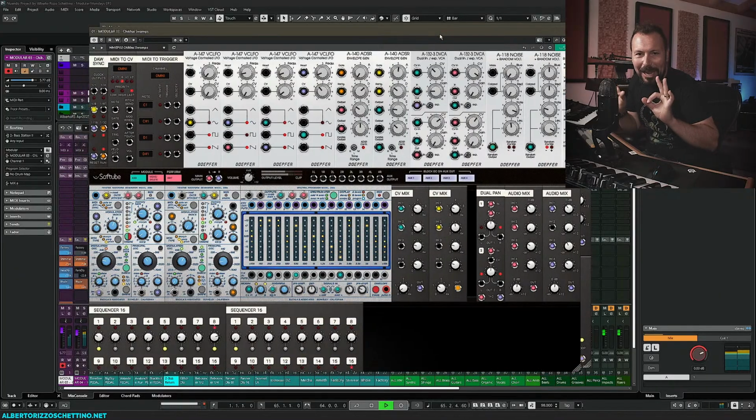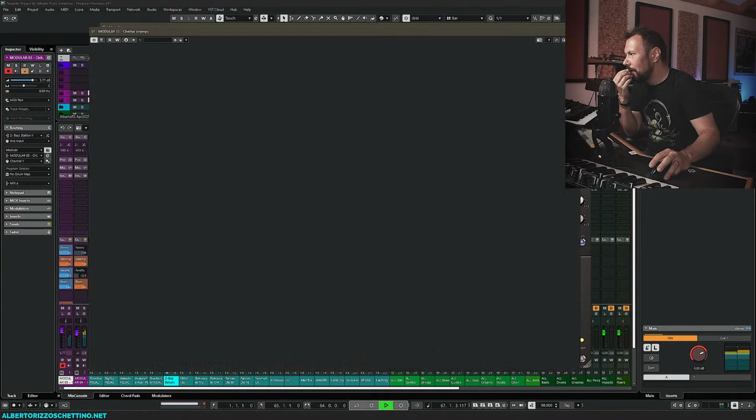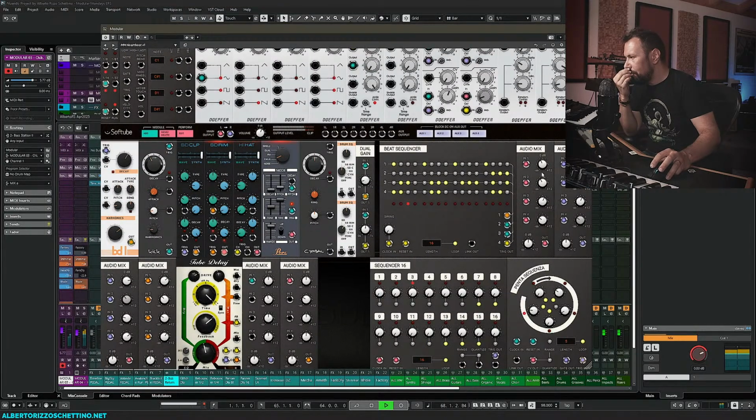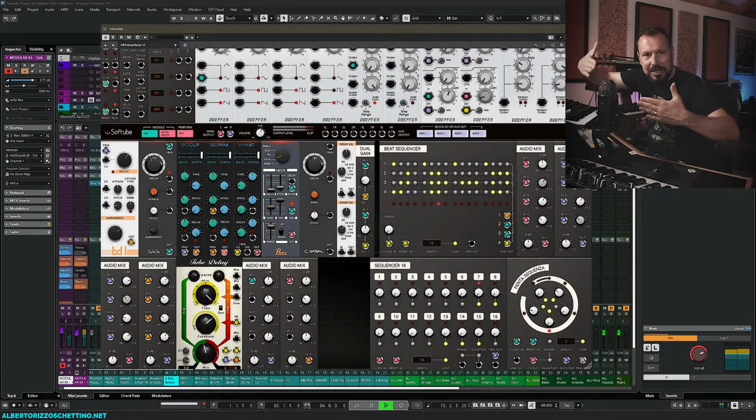I'm curious if we had 4096, if this thing would hold. Hear how the mix bus is moving.